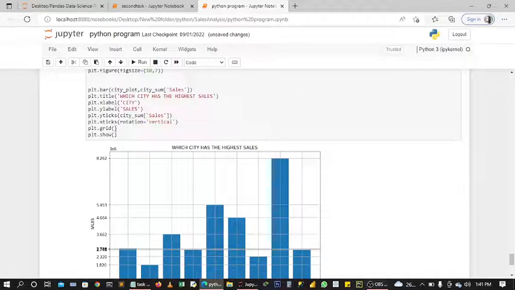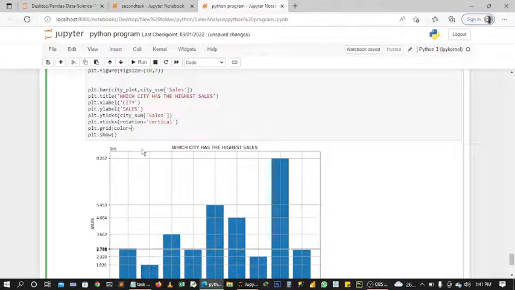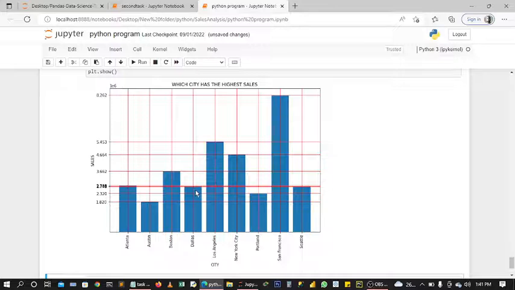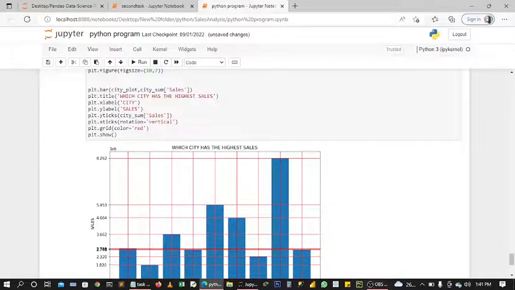And if you want to color the grid line, you can easily say color. Want to change this grid line, you know, by default it is in gray color, I guess. You can say red. If you run it, it's going to change to red. Depends on the one you like. You can as well change it to green.